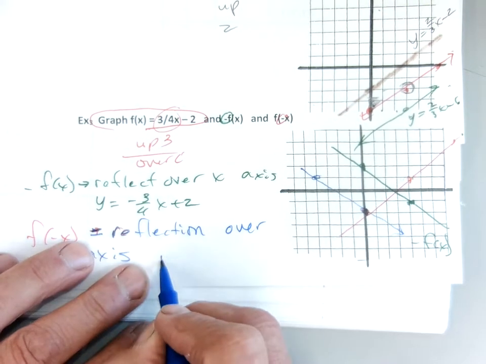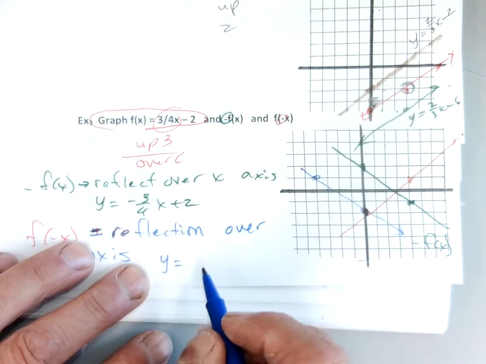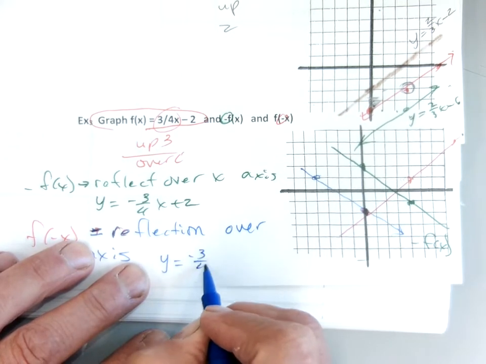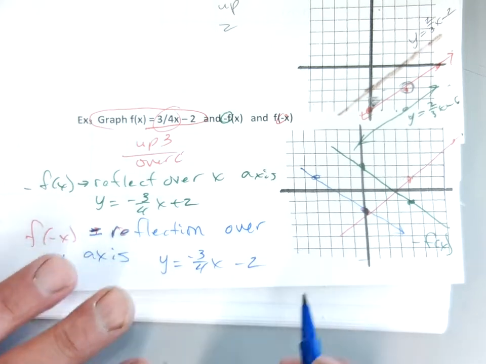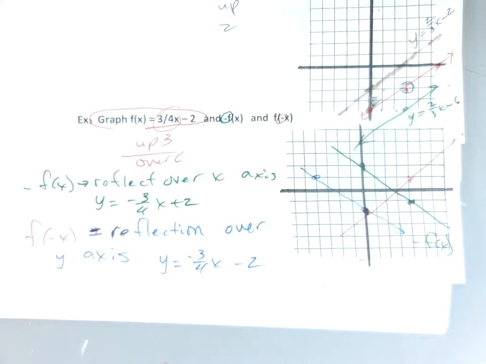That equation is y equals negative 3 over 4 x minus 2. Again, if this is confusing, give me 3 years so that you're okay, Mr. Davies. But the main thing is, can you graph these lines? That's what I really want more than anything. Can you graph these lines? Okay, let's turn the page.